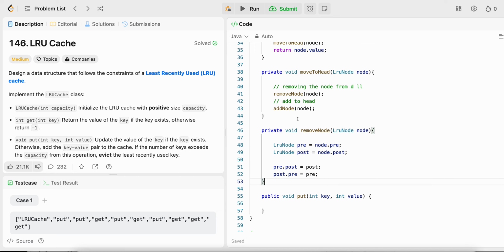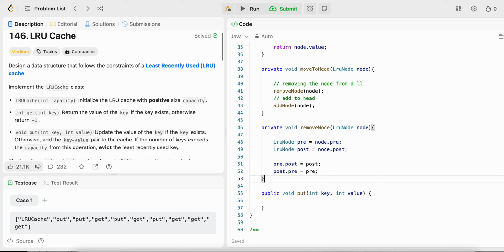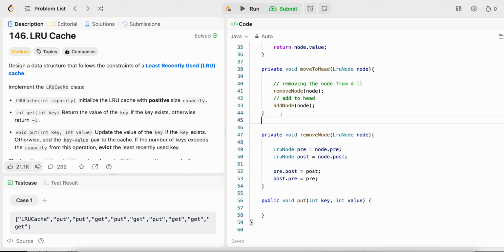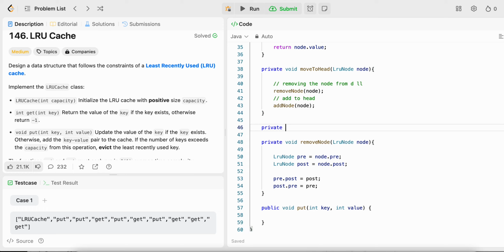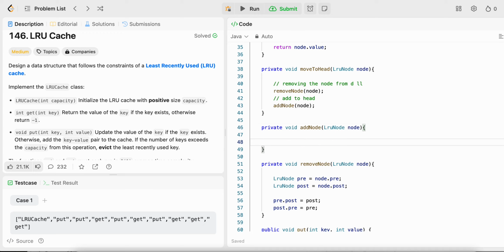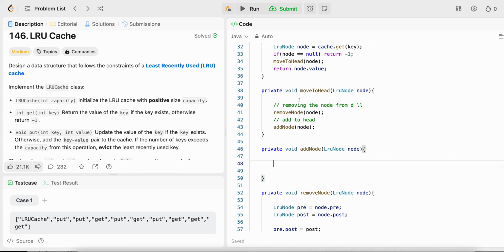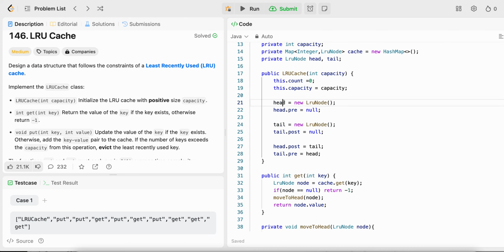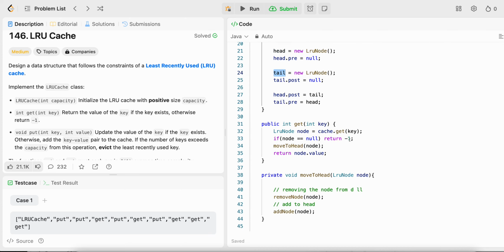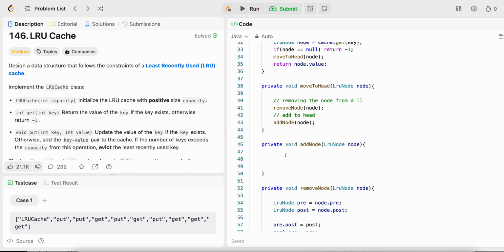Now the second one is adding the node. Similarly, we'll create one more method, add node, which will take LRU node as a value. Since we have initialized these things over here, we'll always have a head and we will always have a tail. Now we need to add to the head.